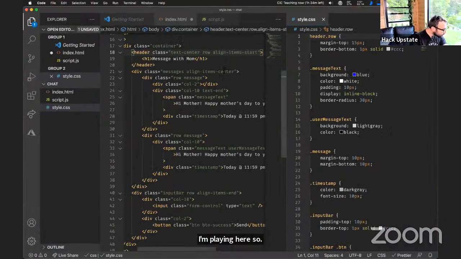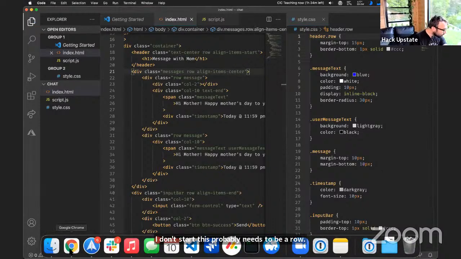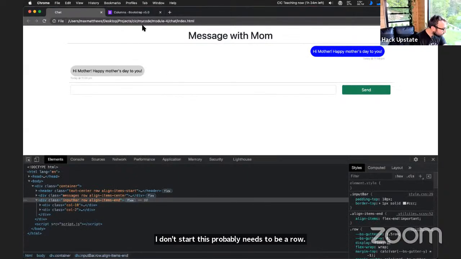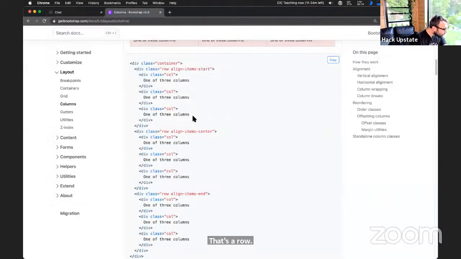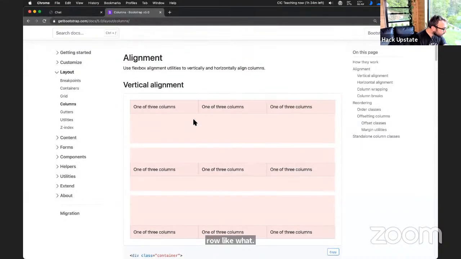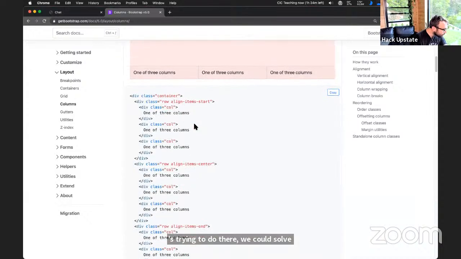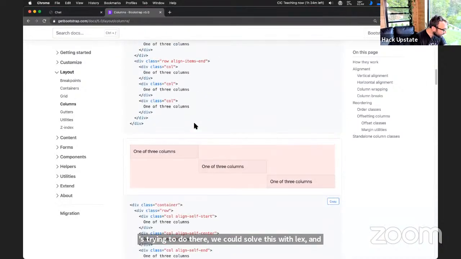That didn't do it either. Align item start. Oh, this probably needs to be a row. That's a row. Well, I like what it's trying to do there. We could solve this with flex, and we might end up having to do that.